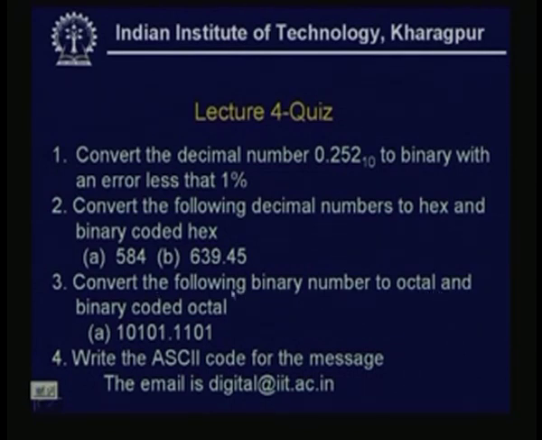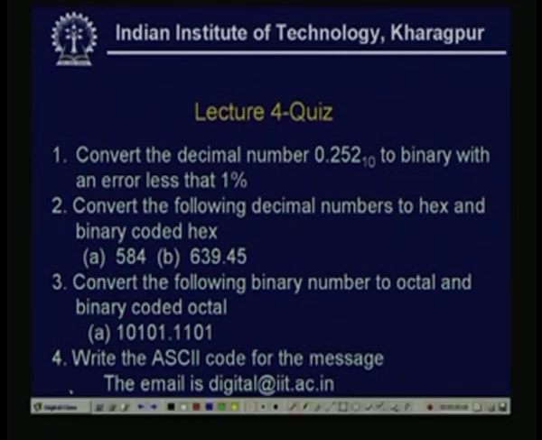Now, convert the following binary numbers to octal and binary coded octal, and this is very similar to question number 2, but only the binary is itself given. And write the ASCII code for the message. The email is digital@iit.ac.in. So, that means what will be the ASCII code of this message when I type this message, the email is digital@iit.ac.in, then how it is converted to ASCII. So, these are the 4 questions for lecture 4 quiz. So, today we end at this point.